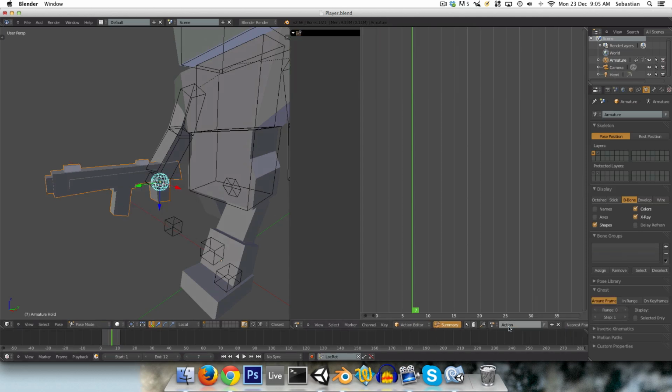And I'm going to create a new animation called hold underscore and then the name of the weapon, so I'm just going to call that AR for now.